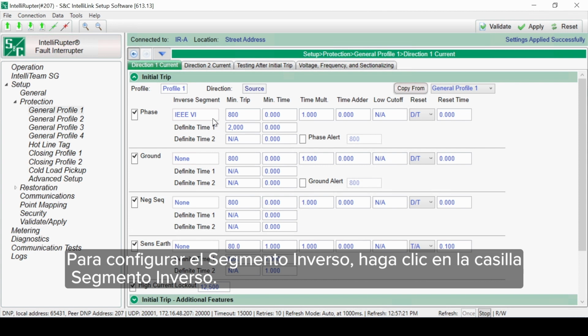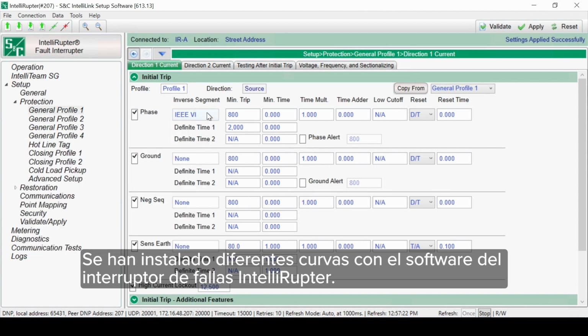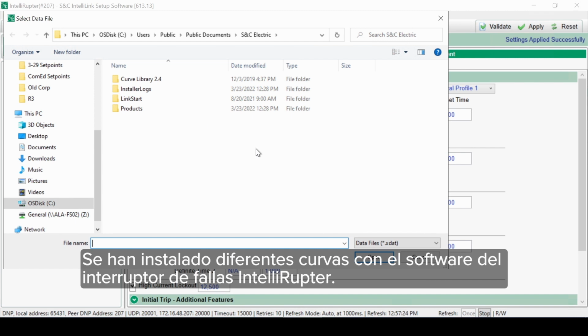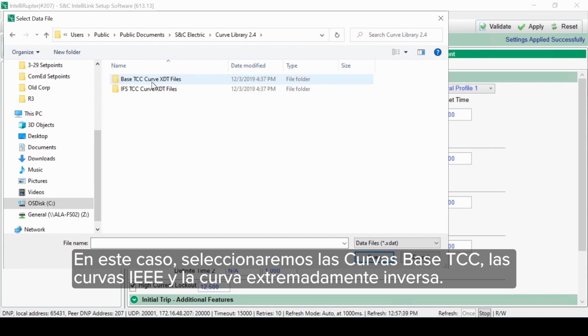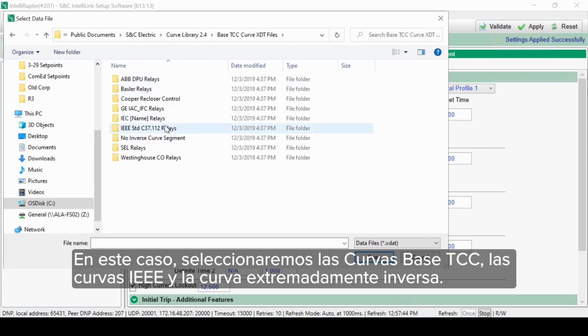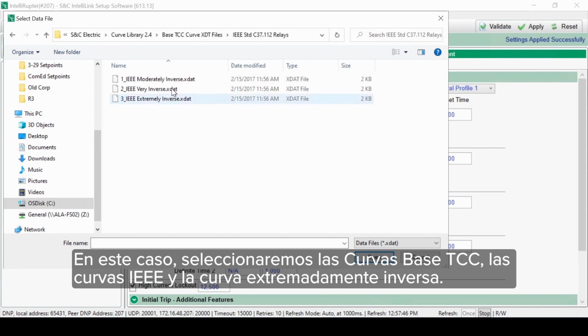To configure inverse segment, click on the Inverse Segment box. Different curves have been installed with the IntelliRupter fault interrupter software. They can be found at Users, Public, Public Documents, S&C Electric, Curve Library. In this case, we'll select Base TCC curves, IEEE curves, and the Extremely Inverse curve.